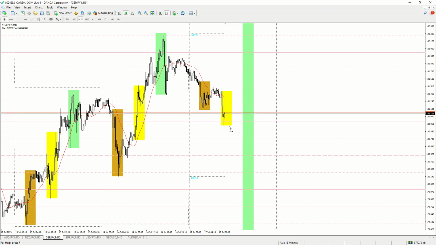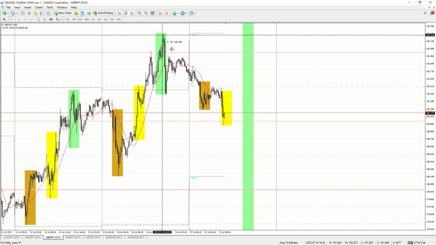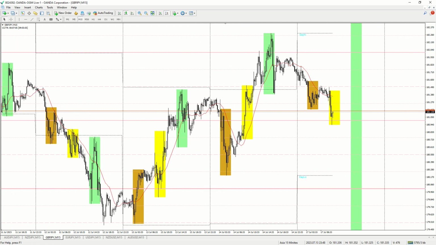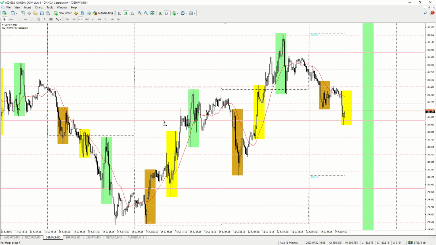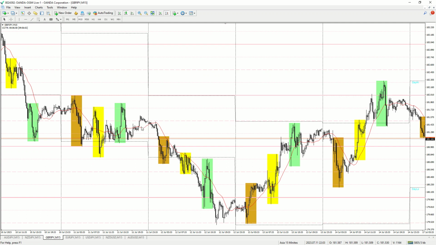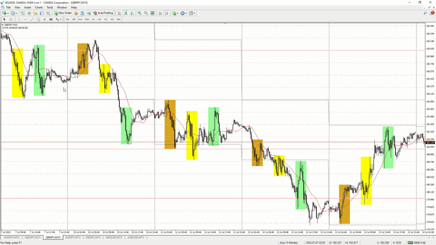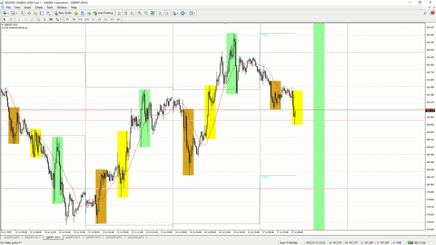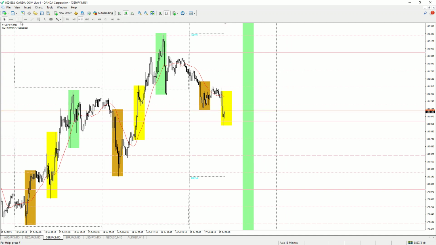It has, however, pinned the low. It has gone 130 pips down. As you can see, it has gone 130 pips down. It has pinned the low, and let's see how it has set up. This was the first red day, the first green day. It was going down, closing low, opening high, closing low, opening high, closing low, and then all of a sudden it began to open low and close high, open low and close high. So this one is a good setup.